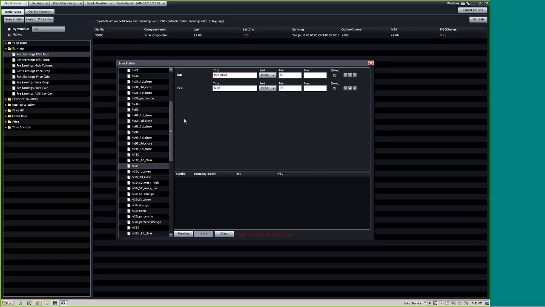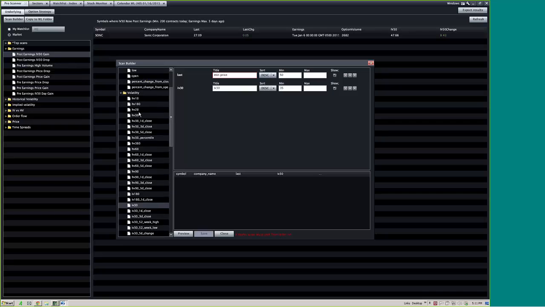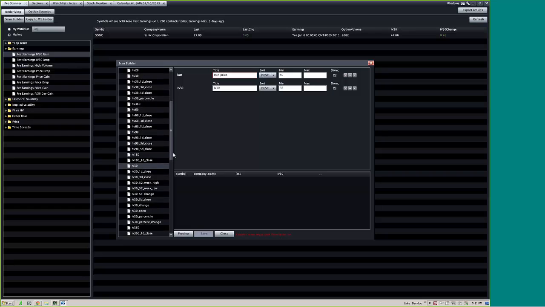When you take a look at these IVs, take a look at what we have over here. If you wanted to see the 5-day or 3-day, or how close something is to its 52-week average in terms of implied volatility, the number of scannable things on implied volatility is just enormous. You want to see what percentile something is trading in on IV 30-day, what it's changed. You can scan on just about anything.